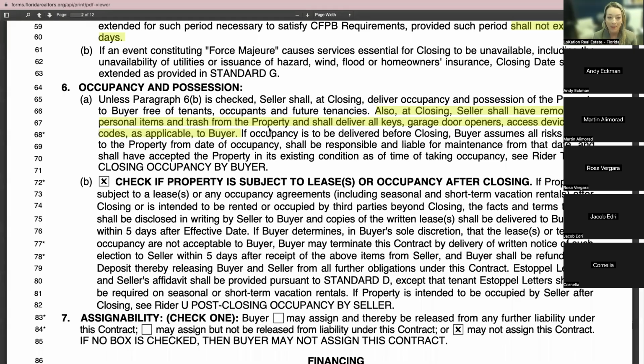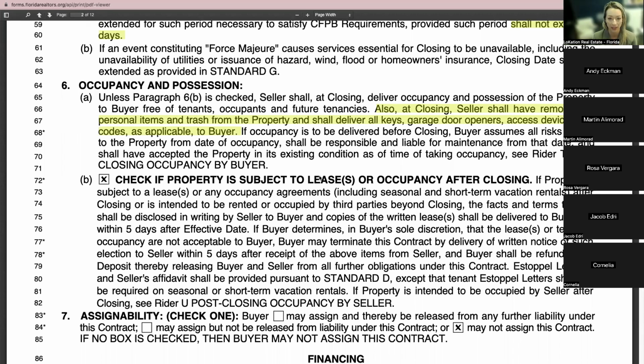So, if by chance there is a pre-occupancy where the buyer is going to stay prior to closing, there is a rider that you need to attach to this contract, rider T, which is pre-closing occupancy by the buyer. So there's an addendum for that. Once that addendum is signed, the contract is signed, they're going to need to have a pre-occupancy agreement or lease done.